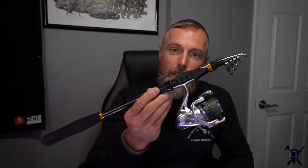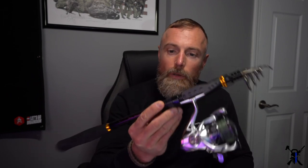from the shore. So all I brought with me was just this nice little collapsible rod. You can buy these on Amazon. I'll link it down below. This is actually Derek's fishing pole. And this is just a truck rod that he uses to fish the local ponds. So it's just a nice little carbon fiber collapsible rod with a Stratic 2500 reel on it. And 20 pound line, braided line.